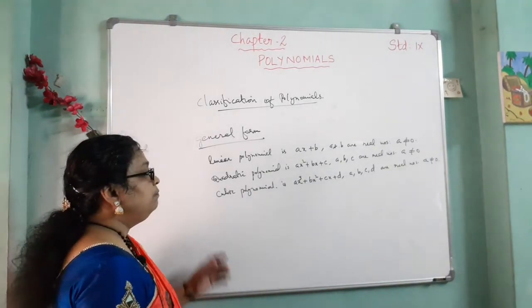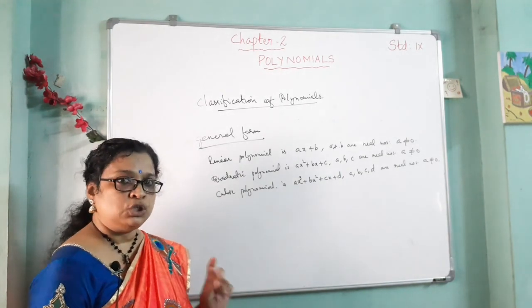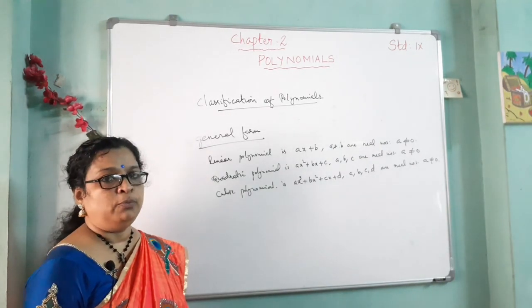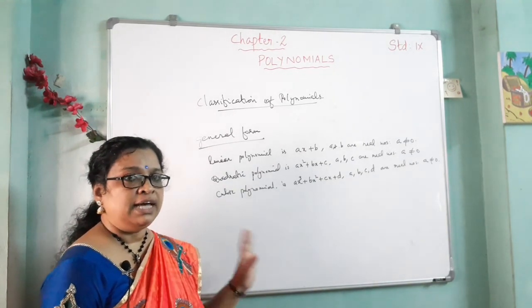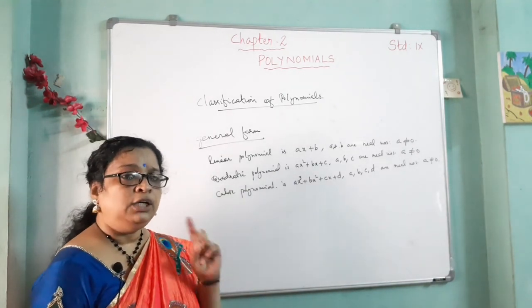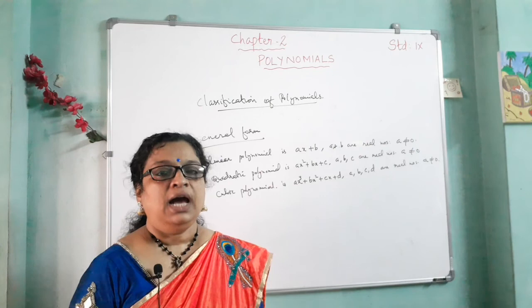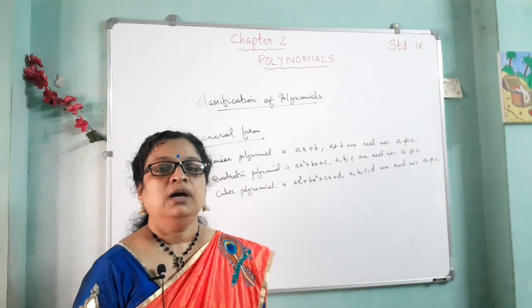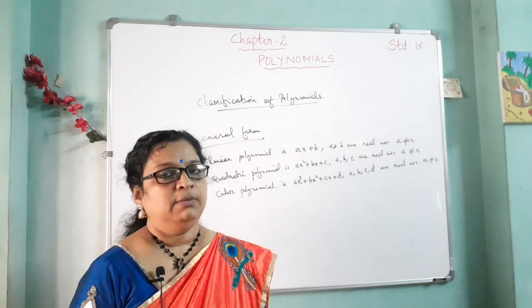and we can classify the terms by separating at the plus or minus sign. And if the degree of a polynomial is 1, it is a linear polynomial. Degree of polynomial is 2, it is a quadratic polynomial, and degree of the polynomial is 3, it is a cubic polynomial. How to find out the degree of a polynomial? That is, the highest power of the variable in that expression is the degree of that polynomial. If it has only one term, it is monomial, two terms binomial, three terms trinomial. Now we know what is a polynomial and its terms, coefficients, then types of polynomials according to terms and according to degree. And degree we can find out from the highest power of the variable in that expression.